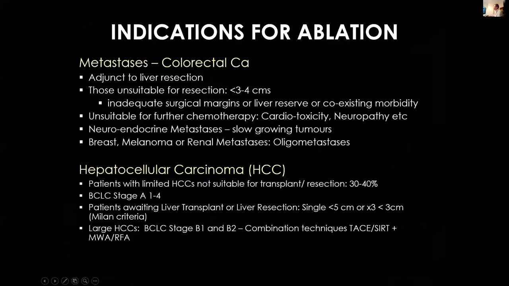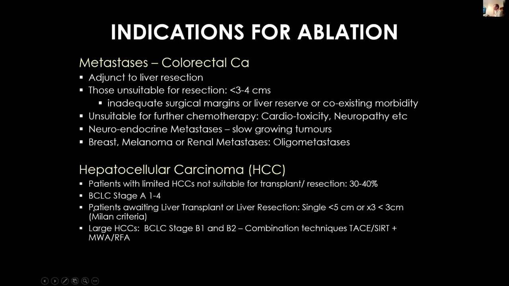The other large category of patients that we do ablations in, obviously, are the hepatocellular carcinomas. These are patients with limited HCCs, not suitable for transplant or resection, and that represents about 30 to 40% of the cases that we do. The BCLC, the Barcelona Clinic Liver Cancer stage A1 to 4, are included in this group.